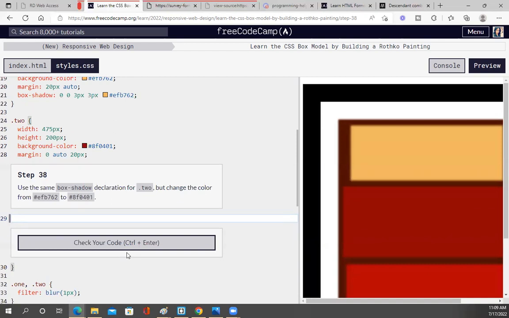Use the same box shadow declaration for 2, but change the color.